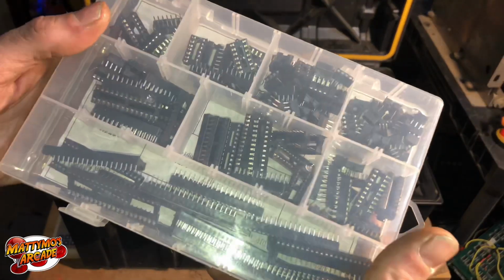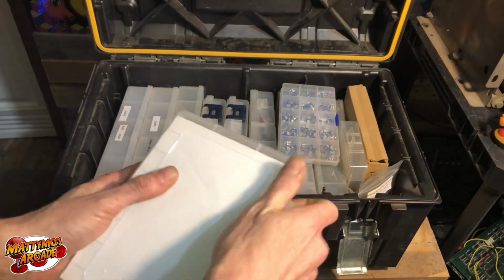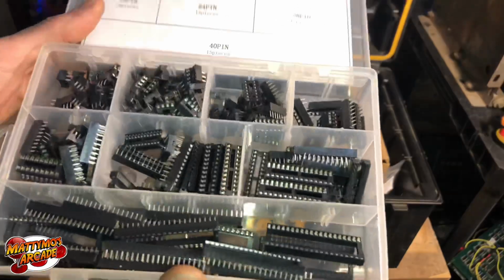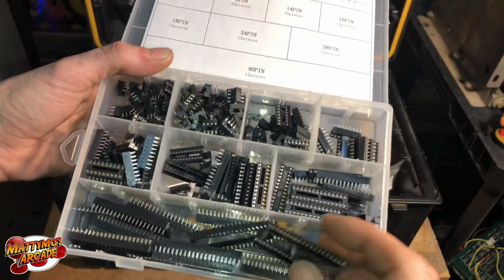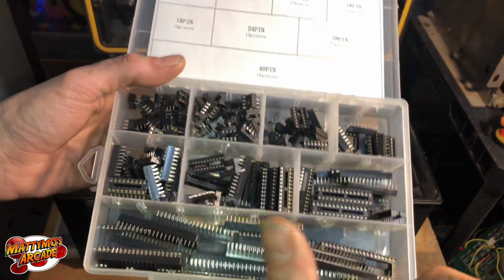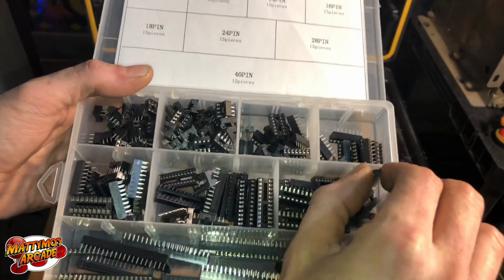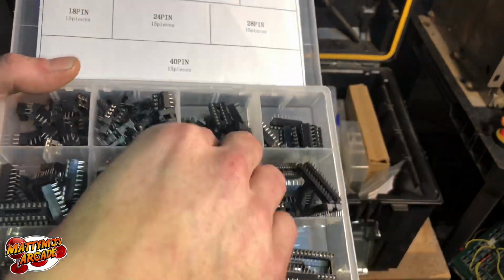So this is different sockets for ICs. And more IC sockets are bad than you know on some of these old boards. So these will do your CPUs and your big sound chips. And these are some weird sized ones.